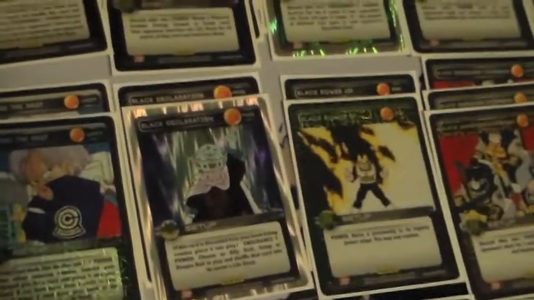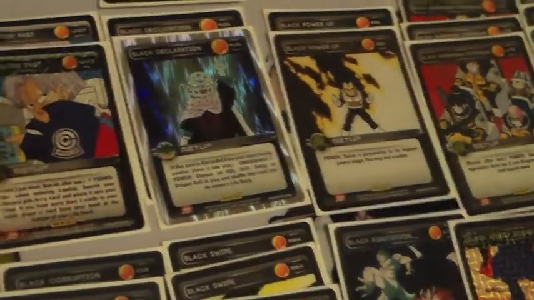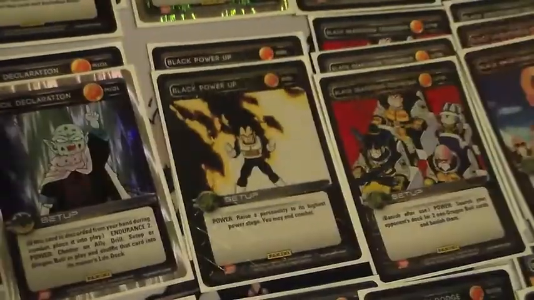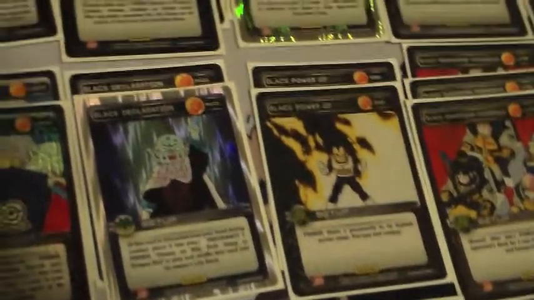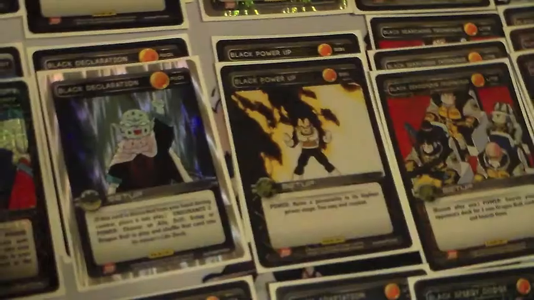I only run 2 Declarations because it's really good against some matches. It's pretty terrible against other matches. And then also if you're going against Ginyu and they have Nappa, it's useless. So yeah, I only run 2 of those simply because I had to limit. I was running 3 and 3 of those, but I took 1 and 1 out because Nappa the ally in Ginyu decks was hurting me a lot. So I chose to go with just other cards. I didn't want to be as heavily reliant on setups as I was.